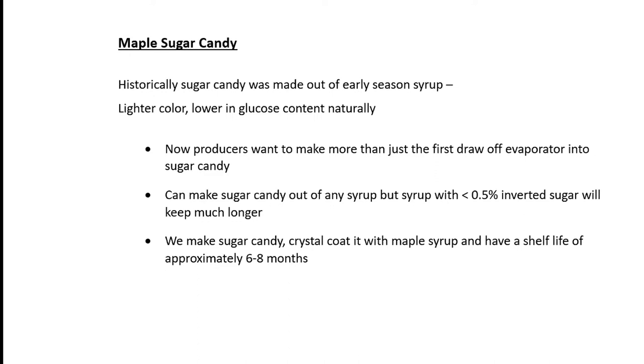The reason we didn't have as low an invert sugar is we had a lot of yeast in our lines. We have buried lines and even though we were trying to clean them, we weren't cleaning them with the right products. So we've switched the products we're cleaning with and we're getting our lines cleaner. Our invert levels this year are actually pretty good — we came up with 0.6% already this year from about 300 gallons of syrup that we've made. So we could mix that with some other lower-invert syrup and still use some of our own.